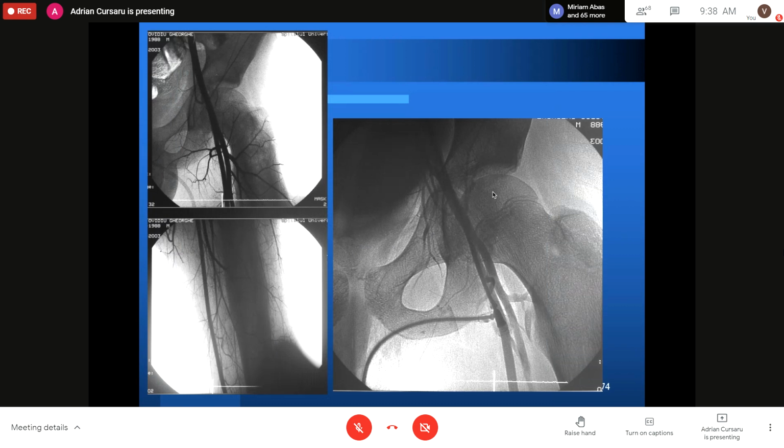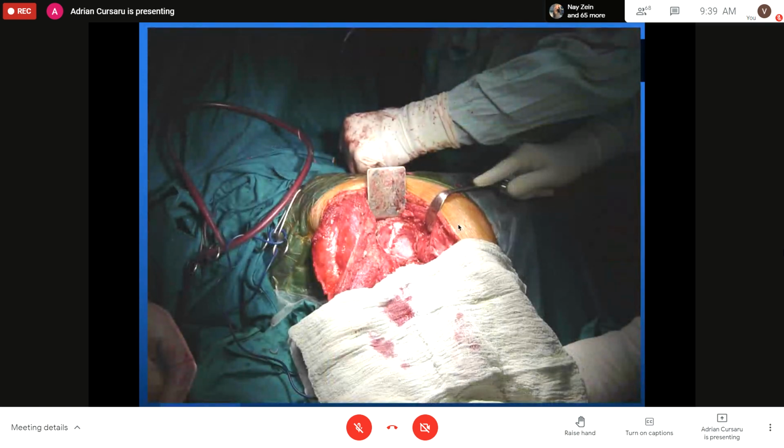Here we have the angiography. You can see it has very good vessels that are alimenting our tumor. But after embolization, you can see we don't have a similar image to the pre-embolization image. You can see we have made a reconstruction.